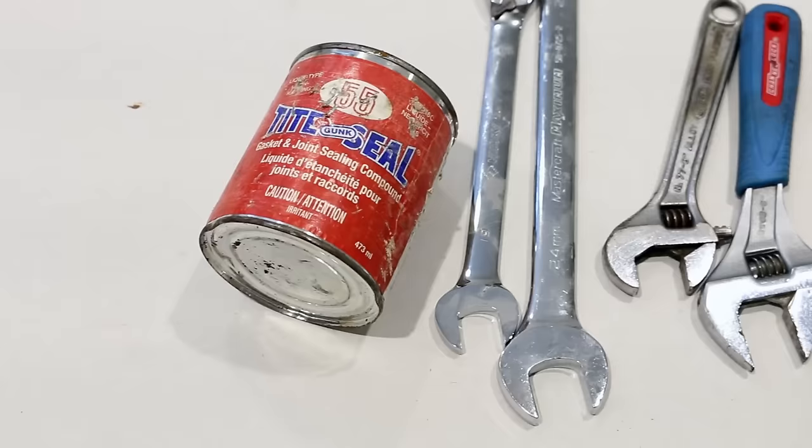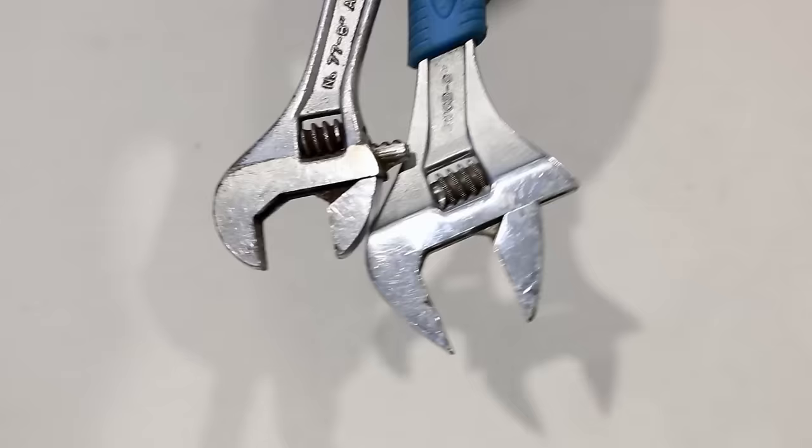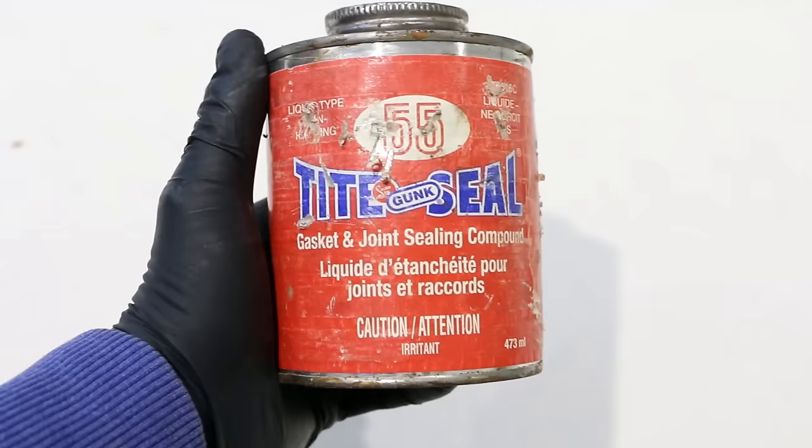You'll be needing some tools and materials to install these the correct way, starting with either two open-end wrenches the size of the retainer nut or two adjustable wrenches. And I always like to install a bit of pipe dope to lubricate and seal my connections, so for this I'll be using my trusty can of pipe dope.